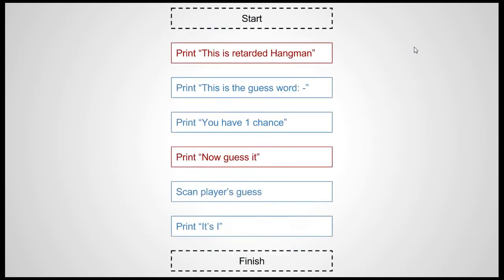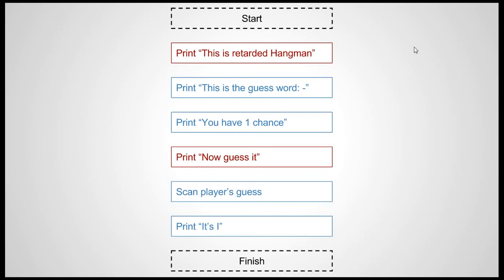So this is one of the results that you might have come up with. And there are some changes that I want to make to it. First, you will see that the print, this is Hangman, is not critical to our program, right?